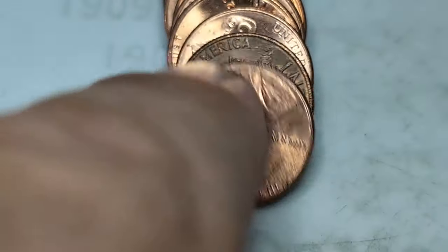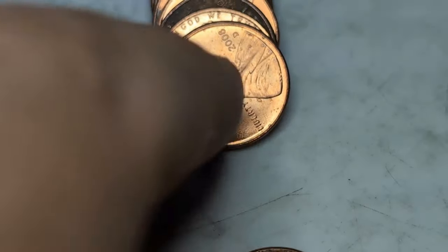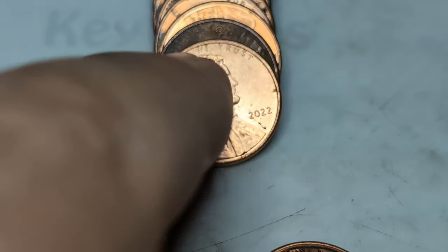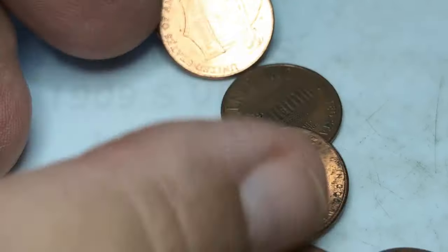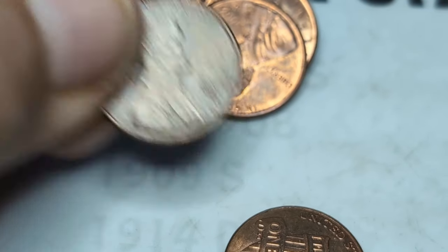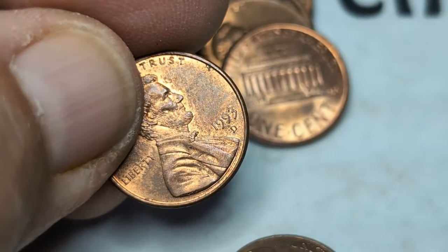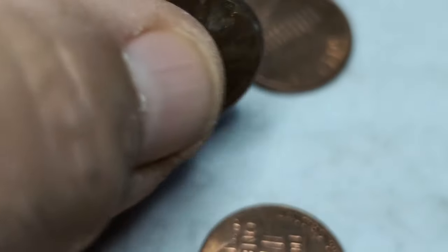I wanted to say for you guys waiting for me to do some metal detecting - I want to get out there. I got out there and had to eat mosquitoes. I pulled up a plug and it was hard as a rock - it's about 97 degrees today, been really hot lately. I'm just going to wait till it cools off. I think next week we're gonna get some rain to soften the ground back up. I did find that using Young Living essential oils - putting citronella on helps with the mosquitoes. I've got a bug light I might try to get hooked up in the morning for my own yard. Bear with me, sorry I haven't done more.